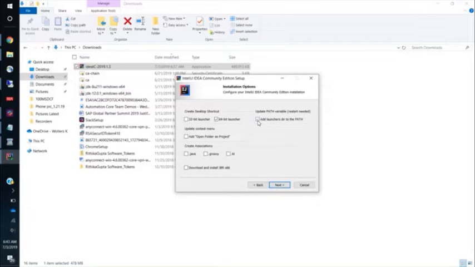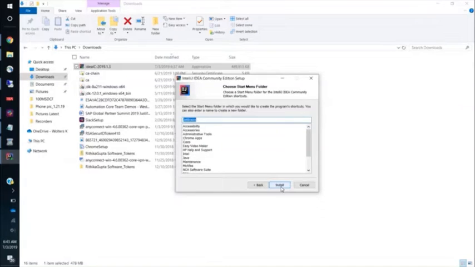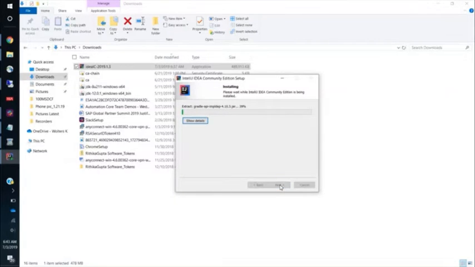In this case, if you want manually to set up the path variable, you can keep it unchecked, and if you check it, then make sure that you restart your computer. So let's install. I'll leave the JetBrains everything here as it is, and it starts installing. I'll pause the video for a while so that it completes.